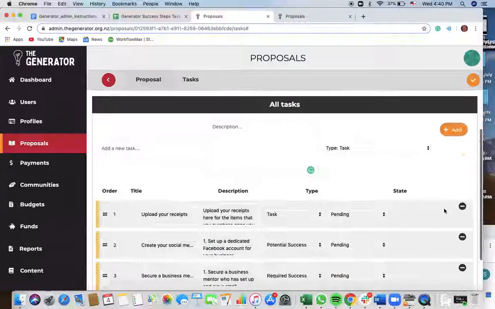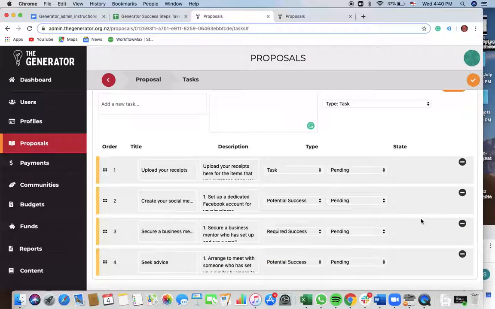Okay. Now the final thing I need to do, I can check all of those. If I wanted to delete one, I just click there. If I wanted to change one, if I had changed my mind and said, okay, no, actually that doesn't need to be a required one after all, I'd do that. Okay, but I'm happy with that.